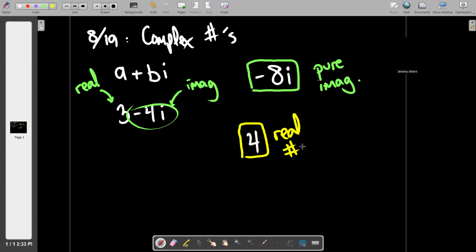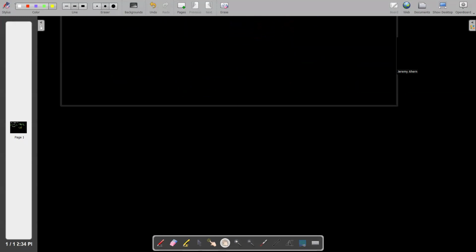Nice. Cool. All right, so running down the list of things I want you to be able to do, that by the time Tuesday's over, tomorrow's over, I want to be able to say you can do this, this, this, this, and this. The first thing on that list is I want you to be able to find the modulus of a complex number. So the modulus, M-O-D-U-L-U-S, is kind of like the absolute value. So it's exactly how it's going to feel. And the notation looks exactly the same.